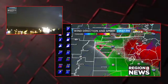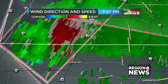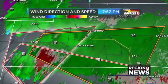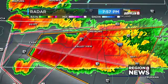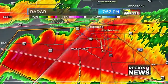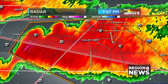Okay. So if we go back down to Max 1, or Max 2, it's going to get closer to Highway 49. So Jonesboro, you do get a severe thunderstorm warning just for the hail on that side of the storm. Notice, even though the area of rotation is farther to the south, we've still got a little bit of hail possible along 226 from Cache to Valley View, then back up into Jonesboro. So heavy rain, some smaller quarter-sized hail possible with that as that moves your way.